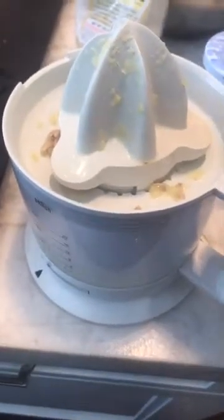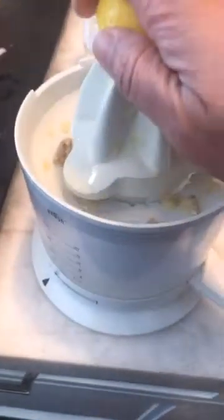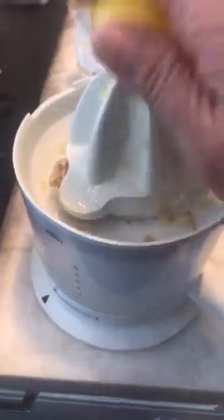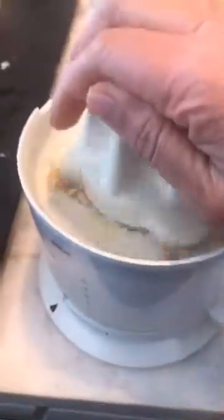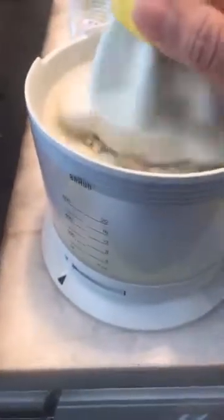I am back. I usually aim for 1 lemon per cup of cream of wheat or rava, which is what we refer to cream of wheat as. I love my cheapy Braun electric juicer. Very simple to use. I just keep it right by my stovetop and counter every morning. I juice lemons. You know that. I believe in lots of lemon and vitamin C in your day-to-day.